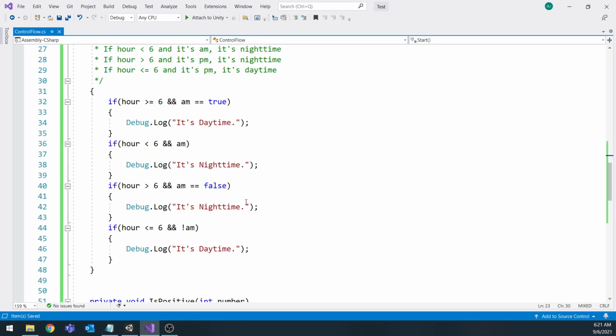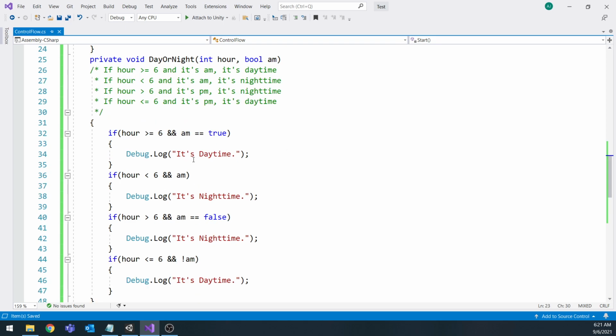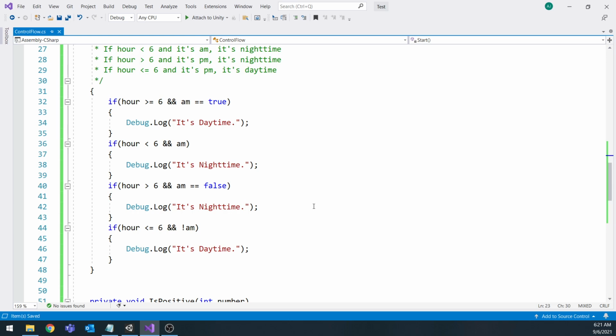Let's turn it to if else, because we could possibly, and it really shouldn't based on the logic, accidentally fire off multiples of these. And it's possible that we could also not get any of them. We did our logic correctly, but that's just the nature of if statements: you can get one, more than one, or none. So this is really easy to switch to if else. If you wanted to make a copy and duplicate it and keep it as an example, feel free. I'm just going to alter my code here.